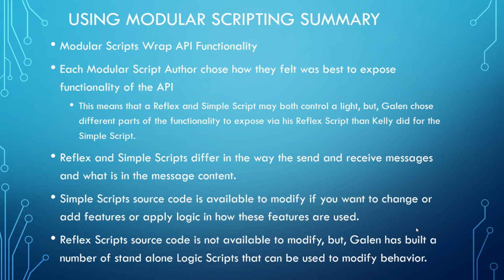We can't really do that with Reflex scripts right now. I can't extend them or change them. I can write a new one from scratch, and I have, just to better understand what Galen was thinking with his Reflex Hub. I wrote a whole new script that works as a new actuator and one that works as a new sensor, and I'll be putting those out there as well. I can't call them Reflex scripts. I have to call them Reflex compatible, because Galen doesn't want people confusing my scripts with his.